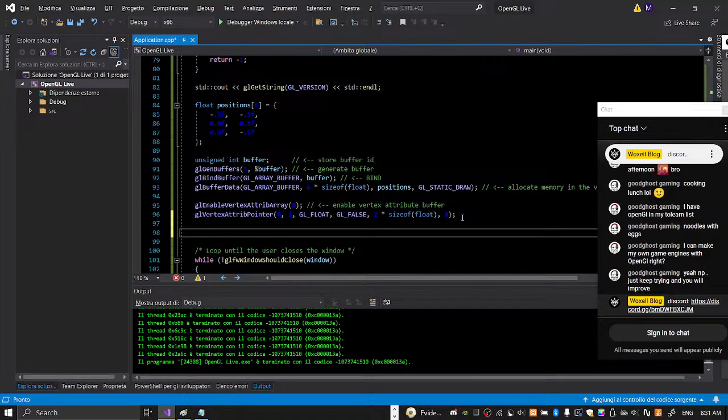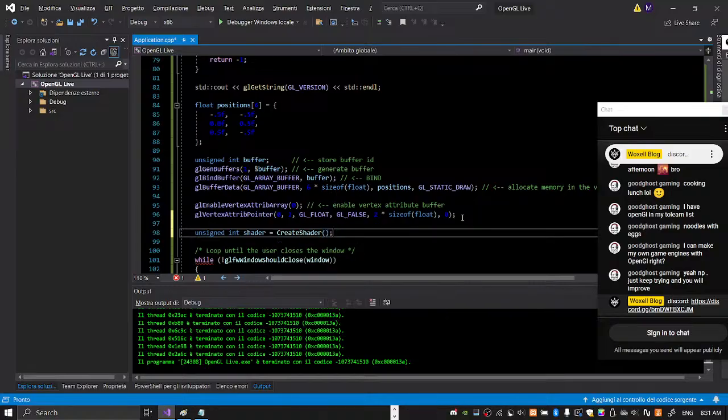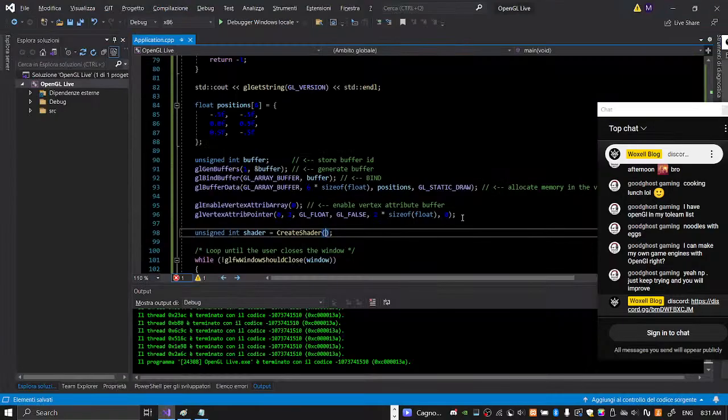So we have the shader equals the unsigned int shader, and then create shader for this, and then we have to pass the code, the source code for the shader, right? And yeah, that's what it did.